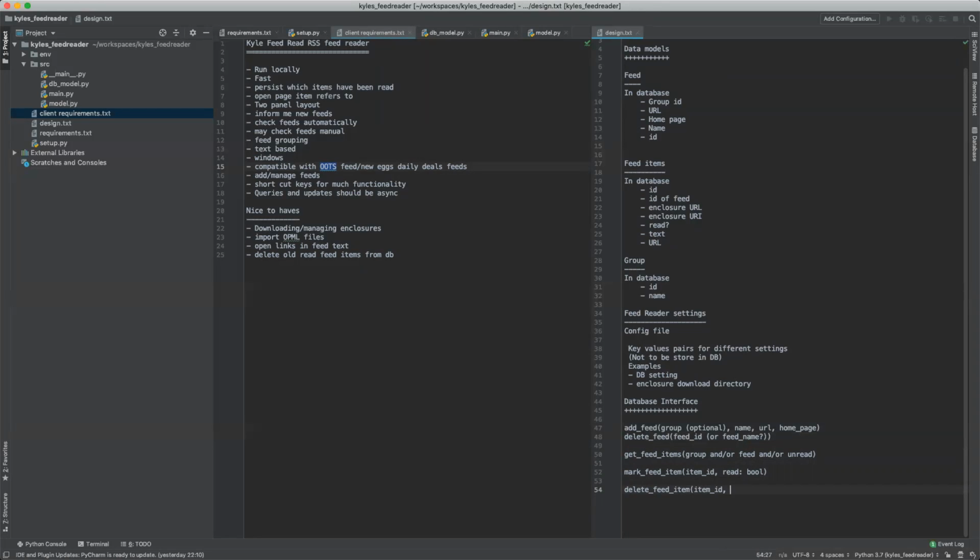And then we can do things like item ID and/or feed ID and/or read.